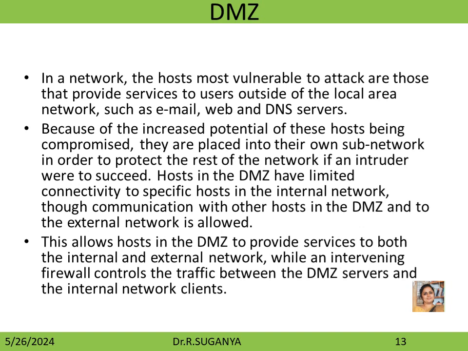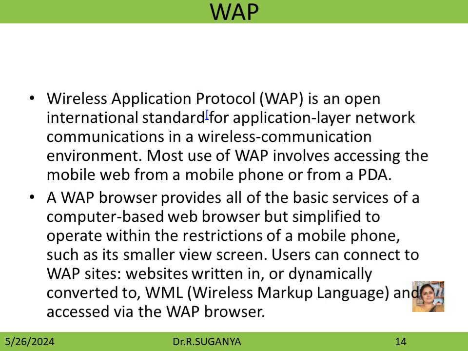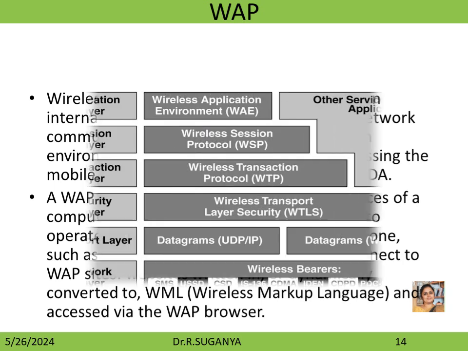The DMZ provides services to both internal and external networks, while an intervening firewall controls the traffic between DMZ servers and internal clients. Wireless Application Protocol is an open international standard for application layer network communication. Here it can connect to websites, that is, websites which are written in or dynamically converted to wireless markup language and accessed via the web browser.